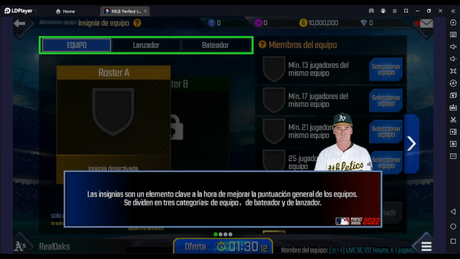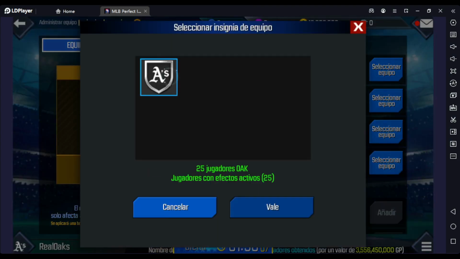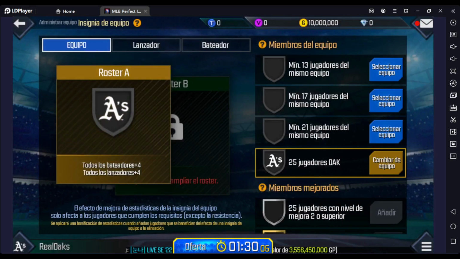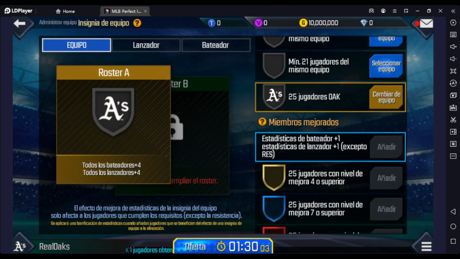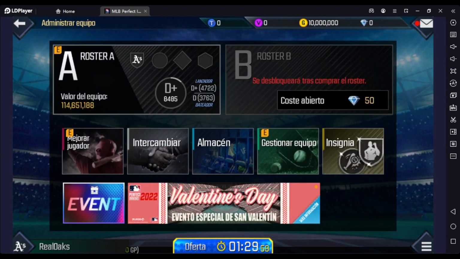For now we are going to concentrate on using the base team, so with the few players we have we can take advantage of it, and we can also use the team shield. If you want to know more about this item, I leave you the link here that explains the subject.